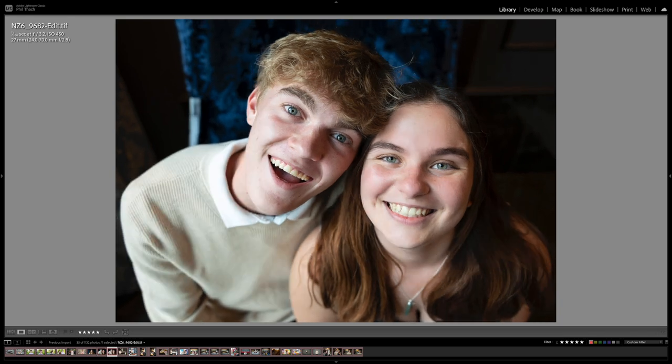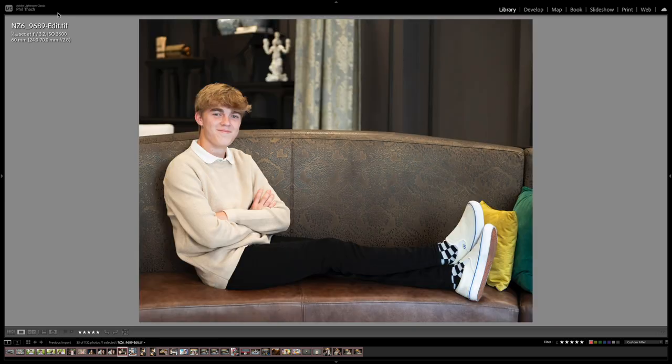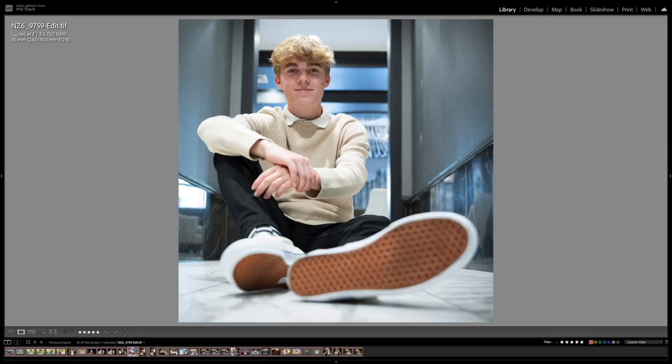I made several shots of each pose and couldn't decide which I liked best so I kept both. All of these shots have been run through Topaz Denoise — even though there's not a lot of ISO, I like the sharpening it does without over-sharpening. You'll see 'TIFF' up top because each has been exported as a 16-bit TIFF and run through Topaz Denoise. Here is Ian sitting on one of the couches in the lobby, which is designed to look like a living room in a house.